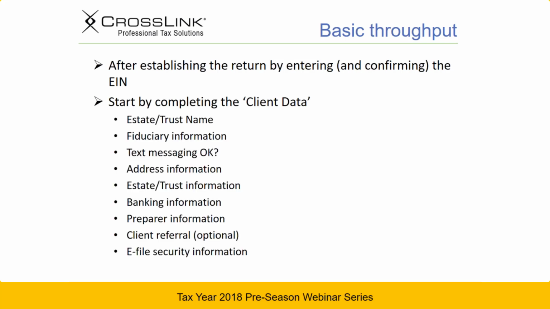And of course, you'll have a responsibility to put the estate or trust name, the fiduciary information, whether or not text messaging is okay, which is going to be an important piece if you do want to send text messages to the fiduciary with any kind of follow-up questions. Address information, estate or trust information, banking information, prepare information, client referral, which is completely optional, as well as e-file security information. So let's pop into the program itself and take a look at this.